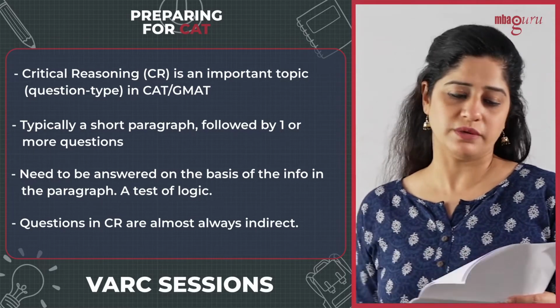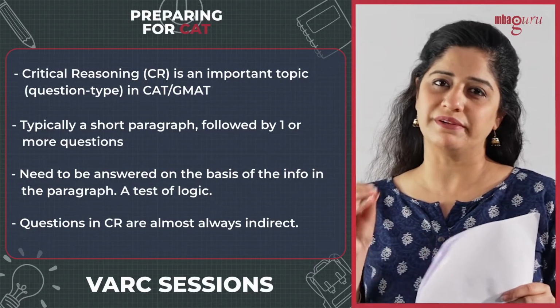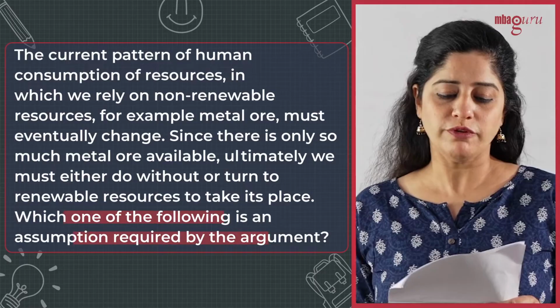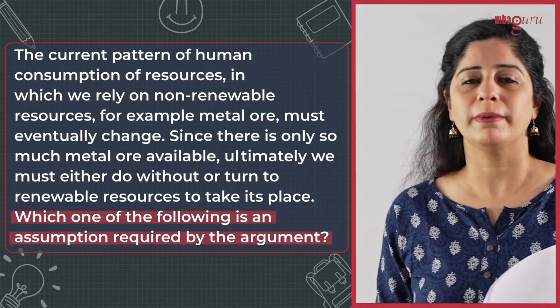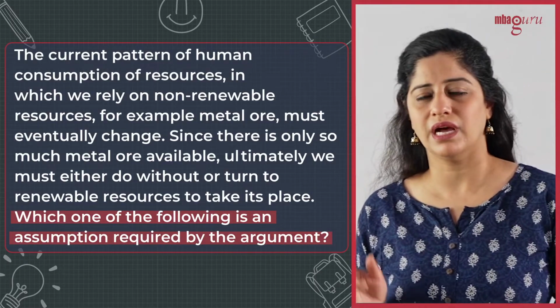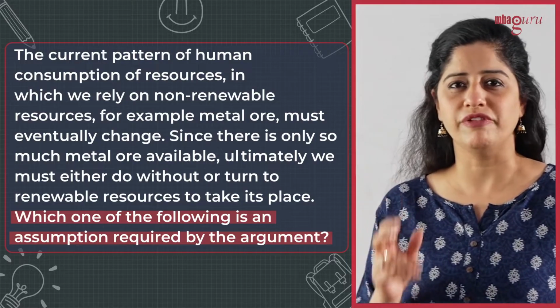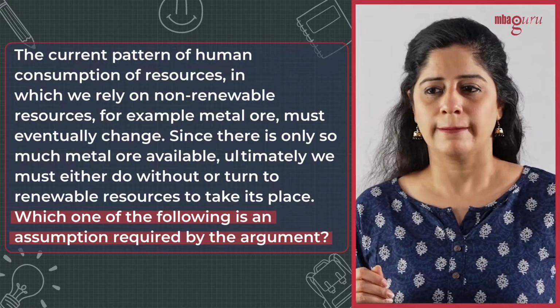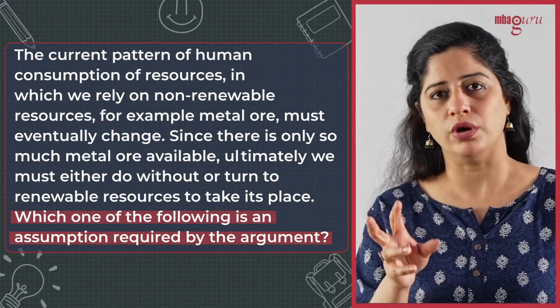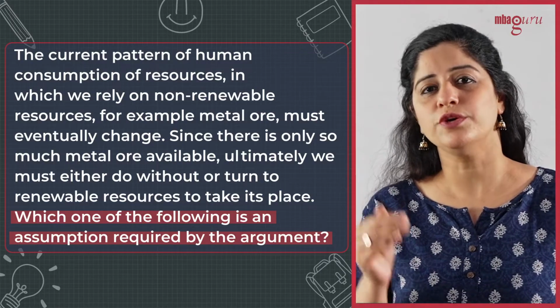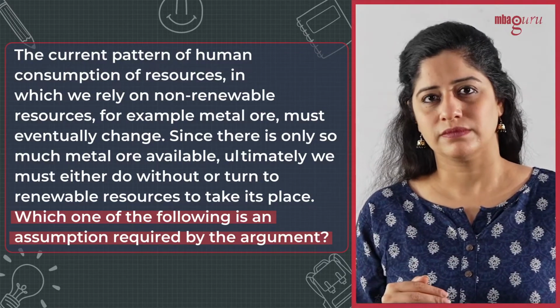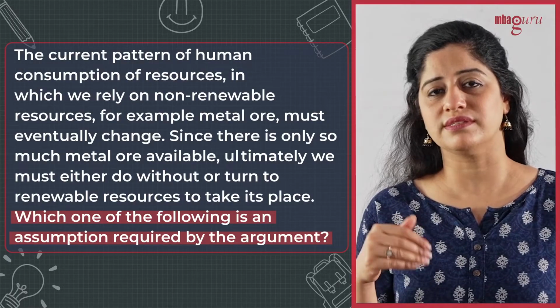So if you see the question on the screen, we'll read the question first here to understand what's the requirement. Which one of the following is an assumption required by the argument? What does that mean? Assumption, a quick definition of assumption, is a statement or a thought that the writer assumed while writing. This is not the reader's assumption, this is the writer's assumption.